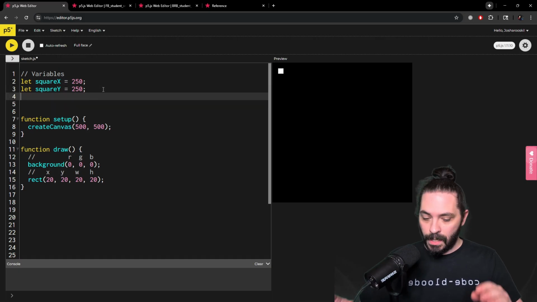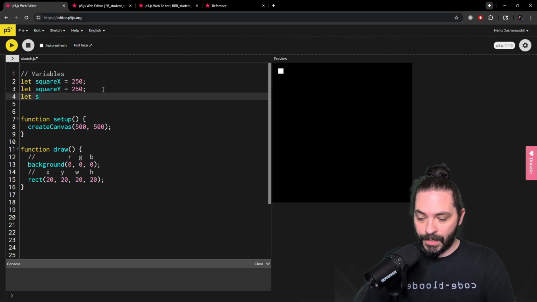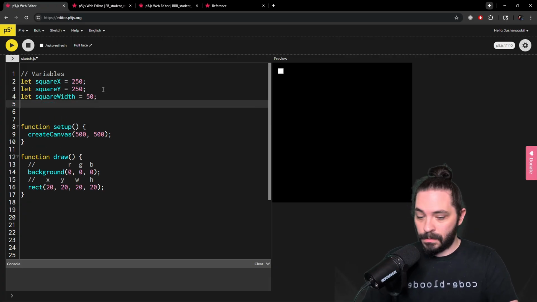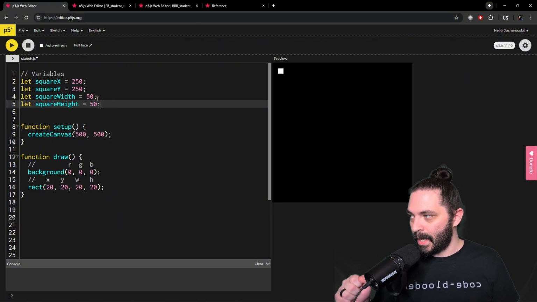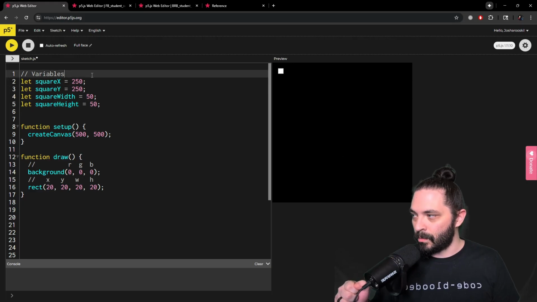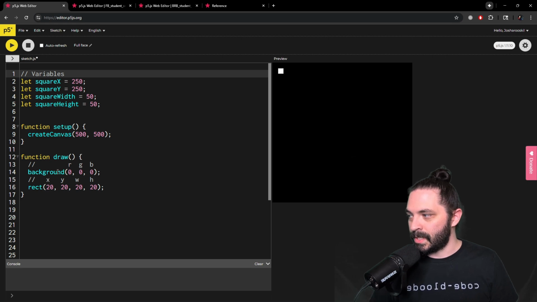So let's go ahead and make, we're going to say let squareWidth. Remember our camel casing. We're going to say actually 50. Let squareHeight equals 50. Okay, we're going to have one variable named squareWidth, one variable named squareHeight. Let's go ahead and use these top two variables. I'm going to wait for everyone to be able to type this out. We're going to use these top two variables in the X and the Y position in our rect call, okay?